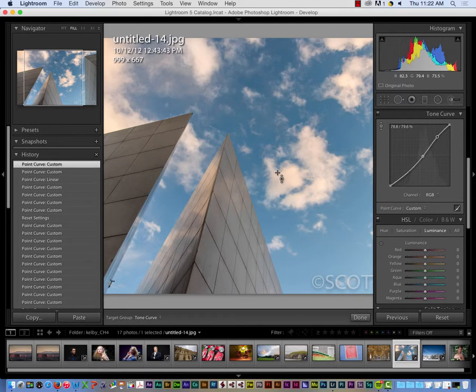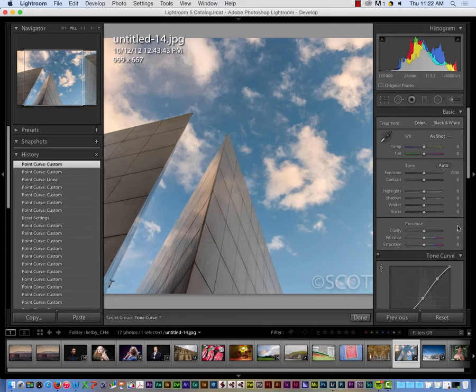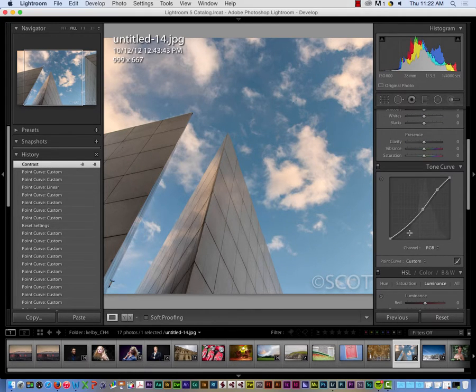Okay, so that's how to use the tone curve. You also, again, have your contrast slider that you can play with a little here, and probably both of these working together subtly will help you fine-tune the contrast, the difference between the light values and the dark values in an image.